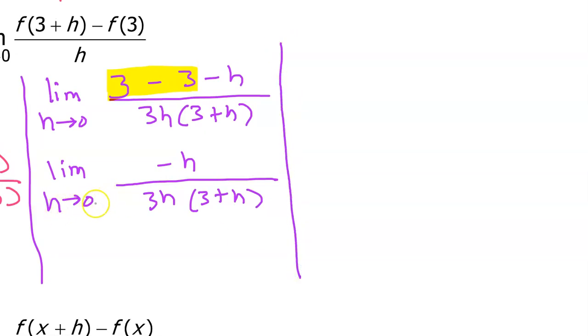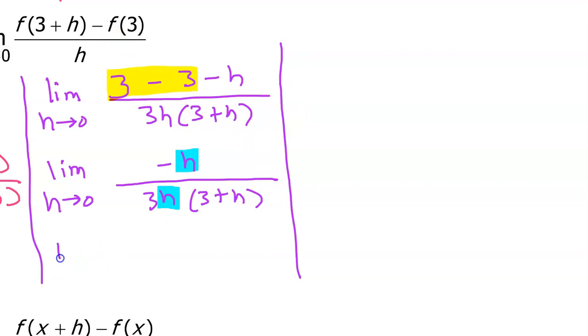I'm going to let h equal 0. So we're going to end up with negative... No, I'm not going to let it. It's not time for direct substitution yet. If I did direct substitution right now, I would still get 0 over 0. It's time to realize that we have an h in the numerator and the denominator, and those will cancel out. And that will allow us to do direct substitution.